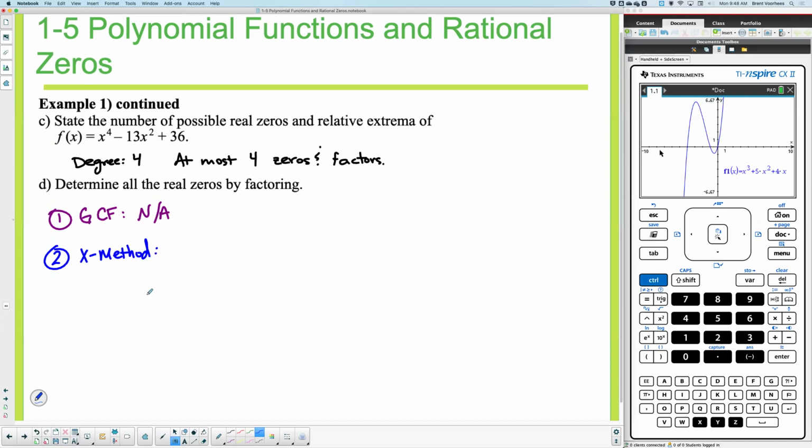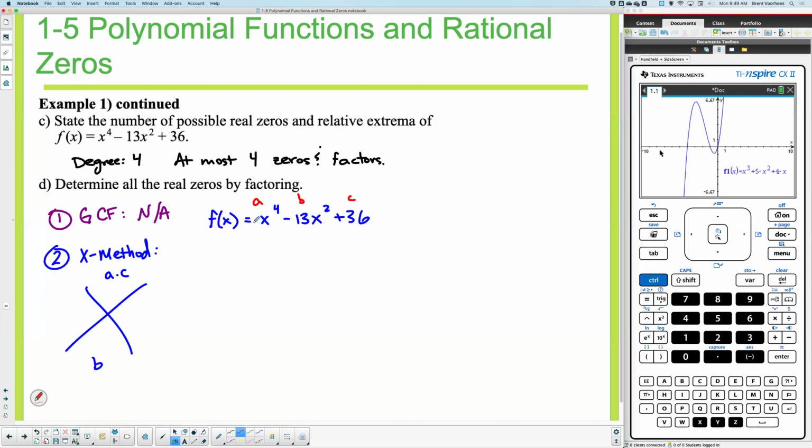Okay, so let's go ahead and label this. Now I'm going to rewrite the equation. So we have x to the 4th minus 13x squared plus 36. I'm going to do this, a times c, and I'll put b in the bottom. And we're going to find our two numbers m and n in a second. This is my a, that's my b, that's my c.